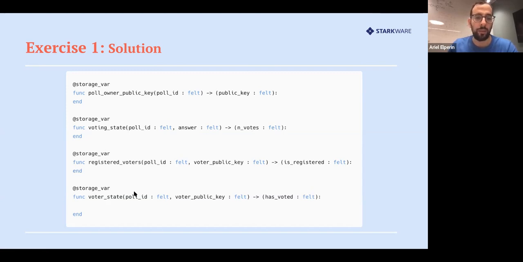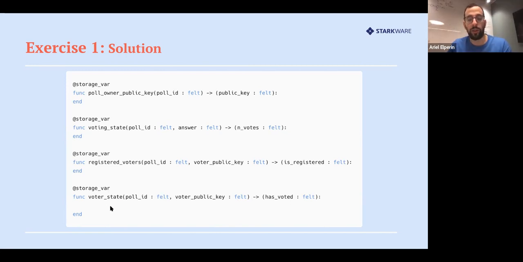And the voter state is a mapping between a pair, again poll ID and the public key of the voter, to an indicator which specifies whether or not he has voted. While maintaining this storage variable, we will only substitute values which are 0 or 1 for our purposes.